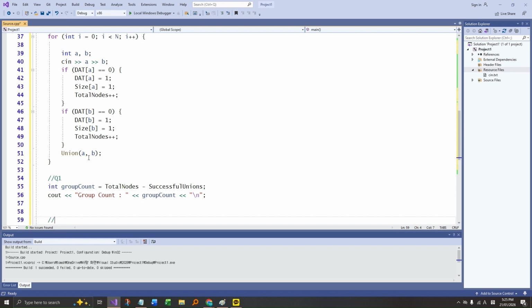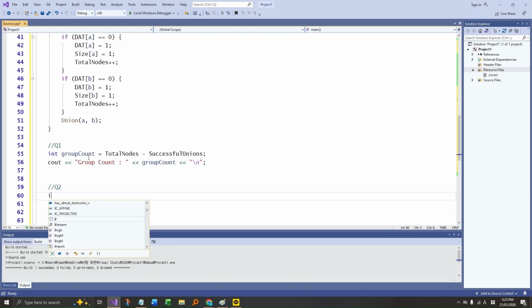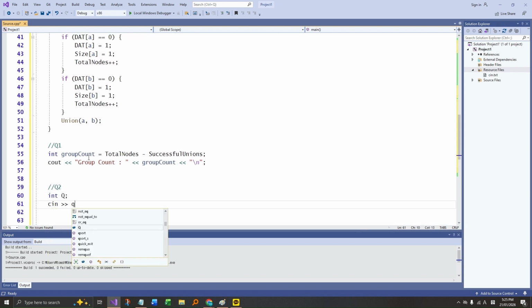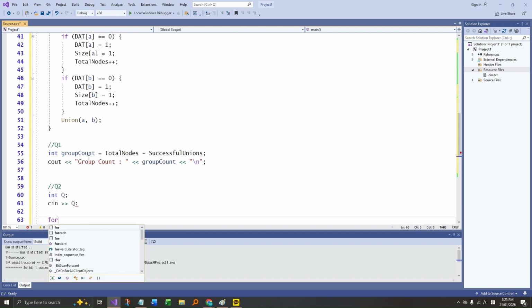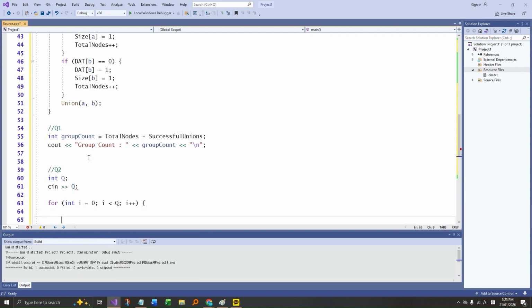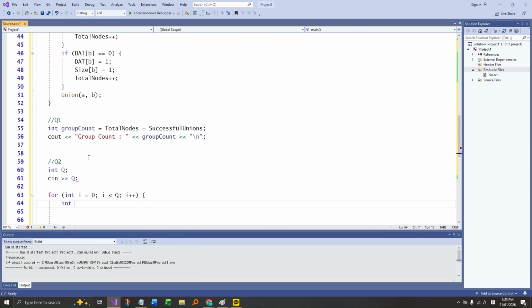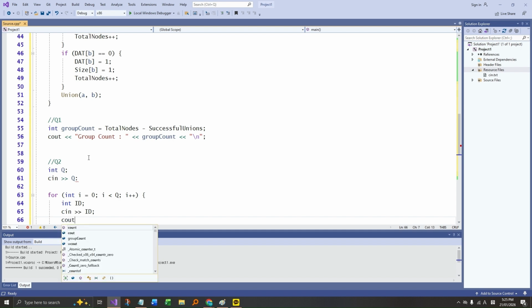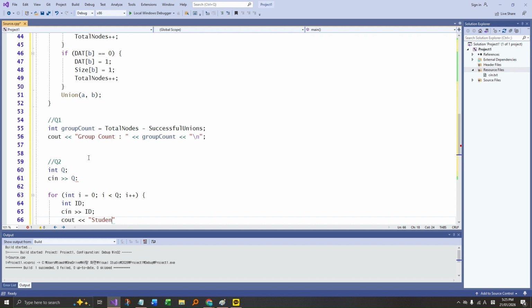And there should be a question number 2. Need the query. Well, we need the student ID and the group size.